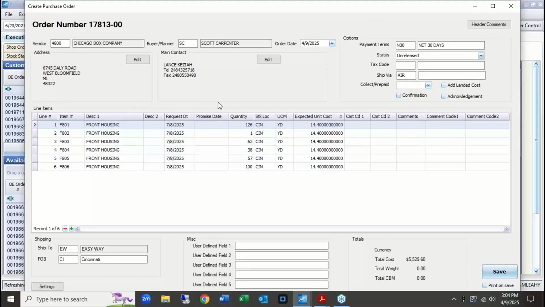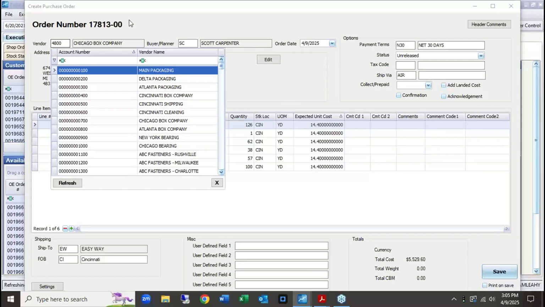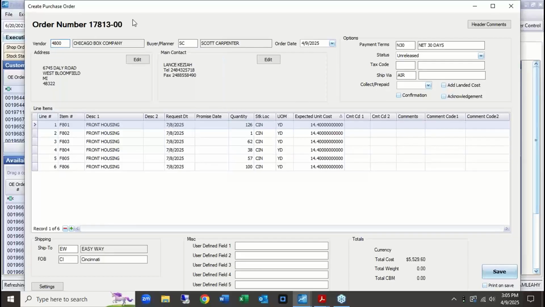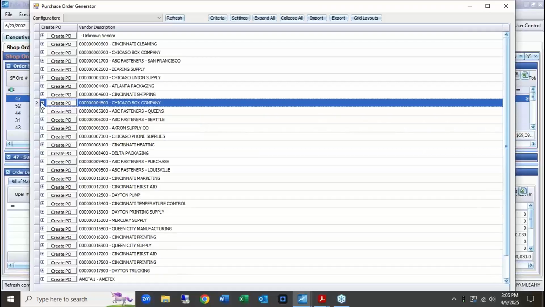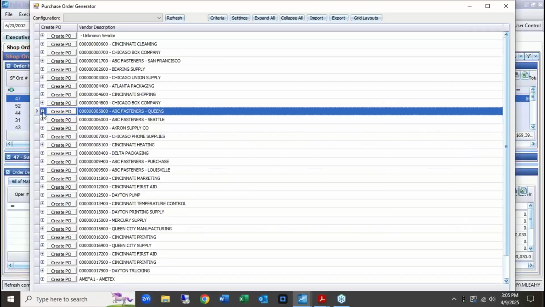So here it is. Here is the vendor's purchase order. This can be a released, unreleased, or printed status order. This information can be changed. We can even change the vendor if we wanted to. So then once we save this, theoretically this goes away and we go on to the next one.